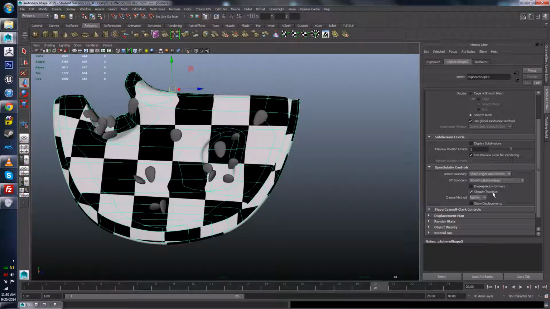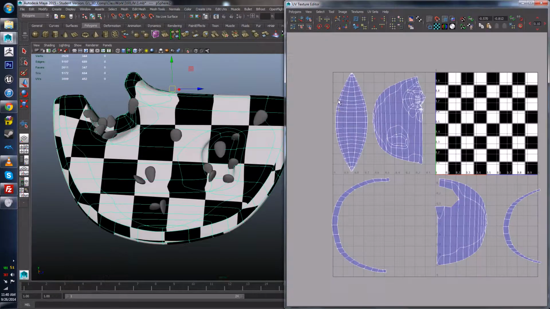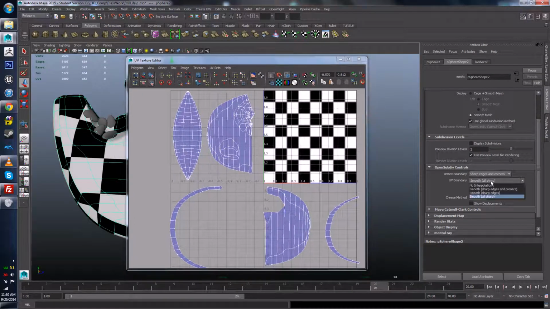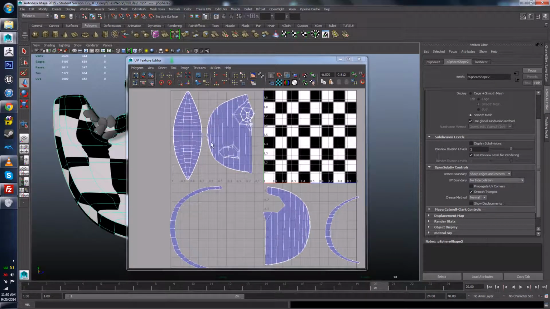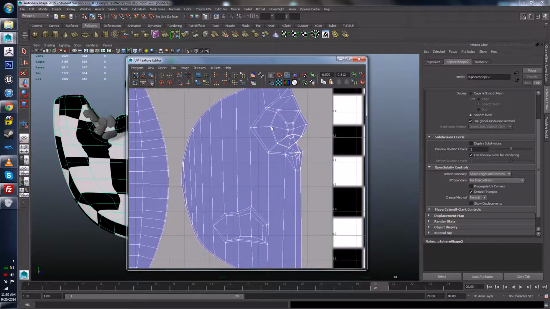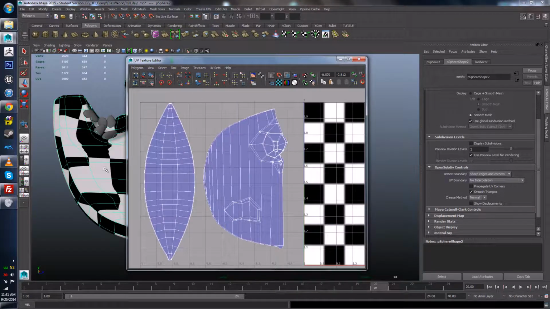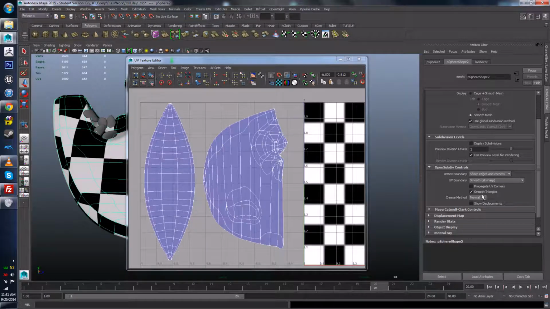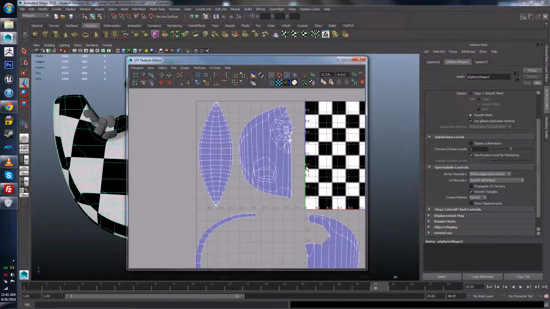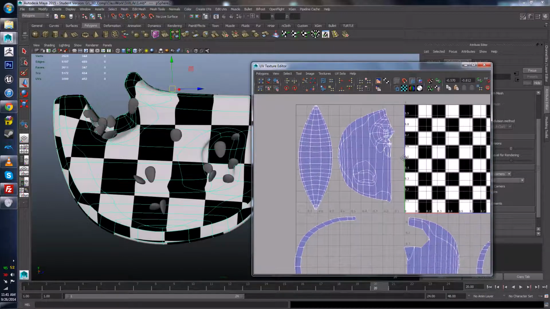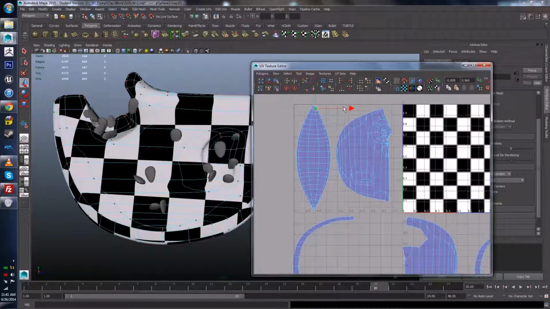Seems like the smooth is giving us the best result. Let's see what this is doing to our UVs. So you can see in this case, it's keeping the UVs even when we smooth to the original UVs, and when we switch over to smooth, it's obviously starting to change the UVs based on this, but it's not quite right. Let's see if we can go into the UVs and unwrap this a little more.